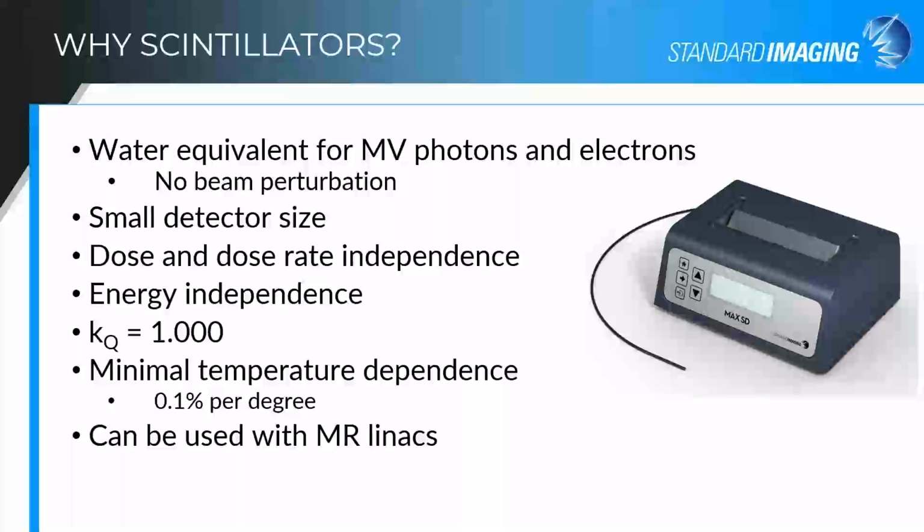that water equivalence. There's a small amount of temperature dependence with this detector. It's about 0.1% per degree Celsius. So really, if you're making all of your measurements at room temperature for QA type measurements, you don't have to worry about correcting for temperature. There's also no ferromagnetic material within the fiber itself. It's all plastics. So the fiber can be used within the magnetic field of the MR-Linac.